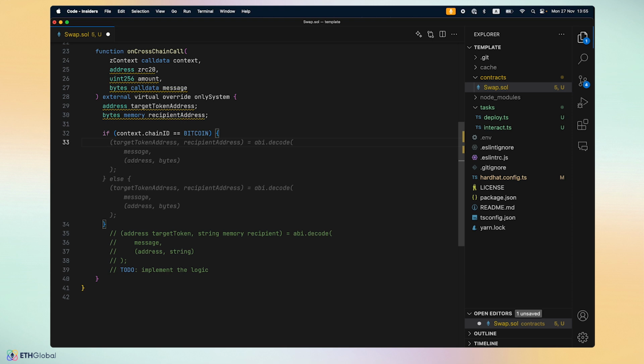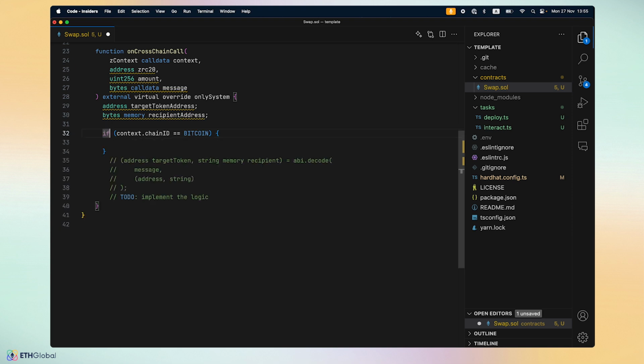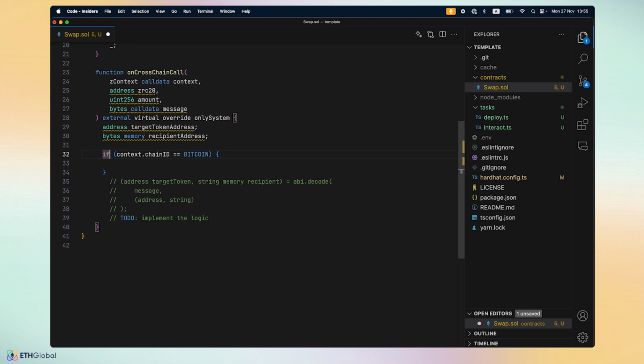We can't use ABI decode because we want to make sure that the data coming from Bitcoin is as compact as possible, and we format it manually. So the way we do this is we use the first 20 bytes of the message for the token address.